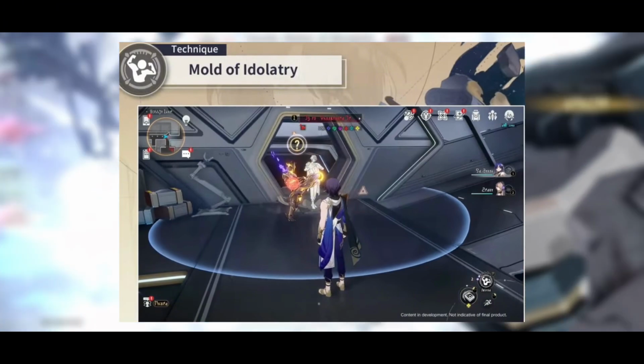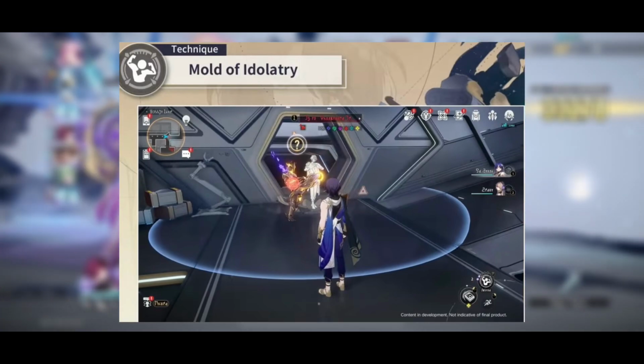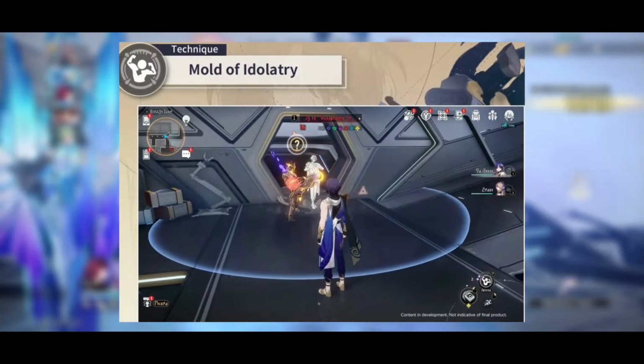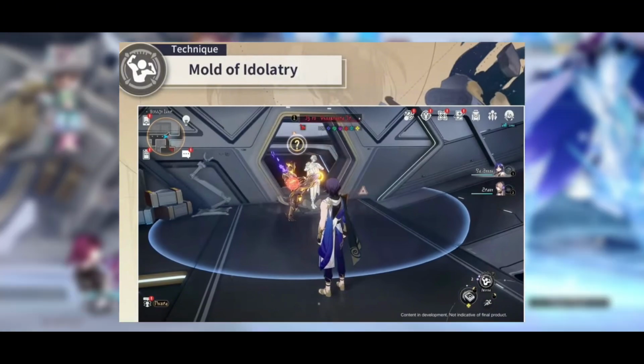So overall, Dr. Ratio is looking like a solid imaginary hunt character that will be free, so it will help a lot of players, including myself, fill in that imaginary DPS role. That is quite rare as it is currently just Welt and Imbibitor Lunae.